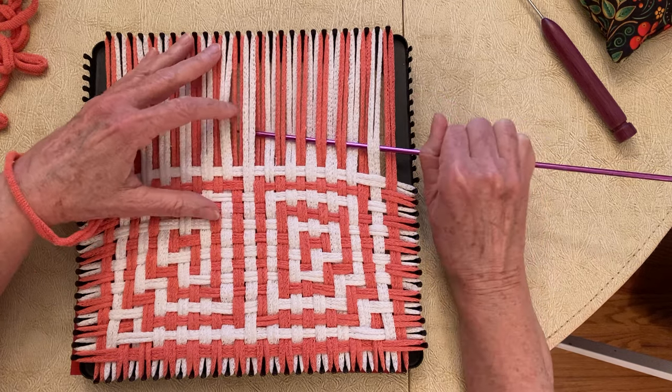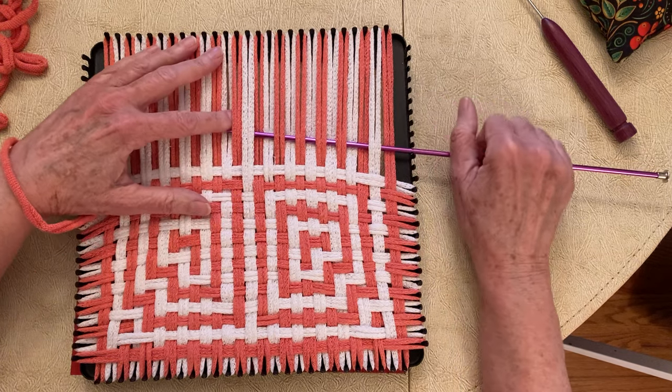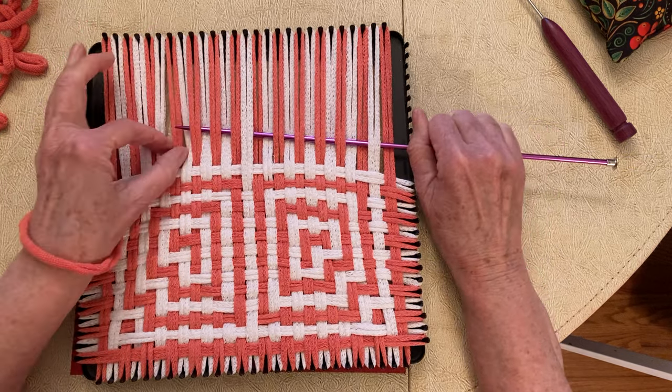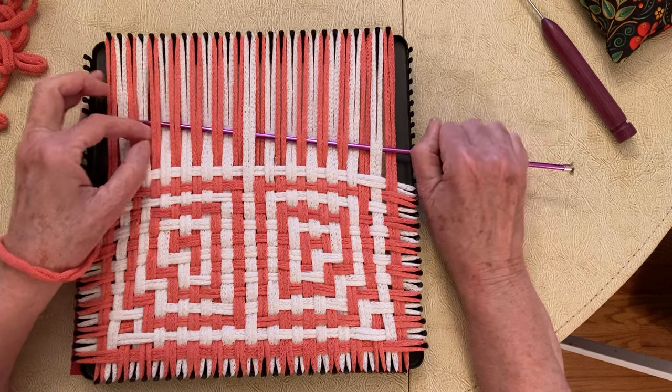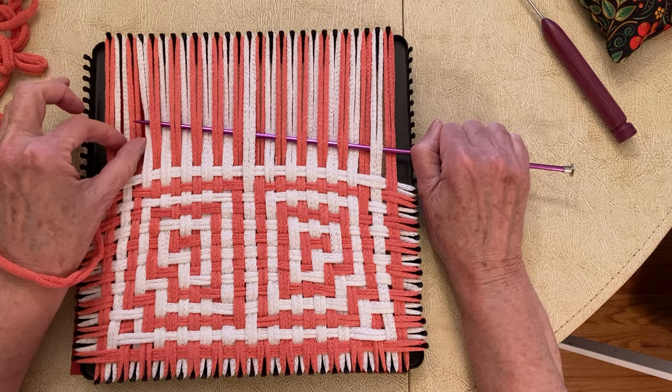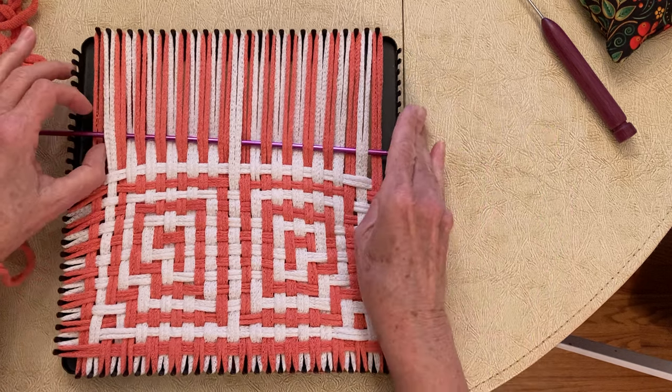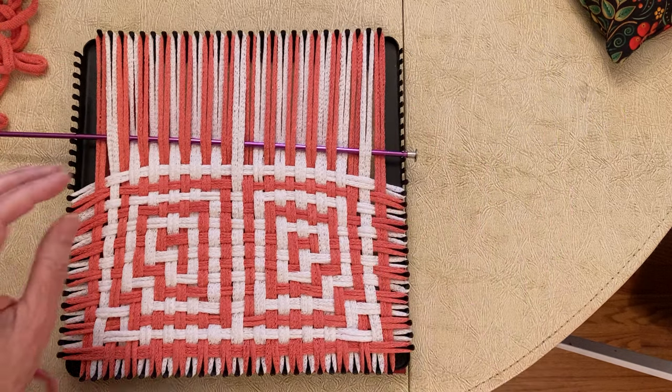One, two, three, four, five, six, seven. Over two full, under two full. Nine ones. One, two, three, four, five, six, seven, eight, nine. Under two full loops, over the last full loop with your salmon.